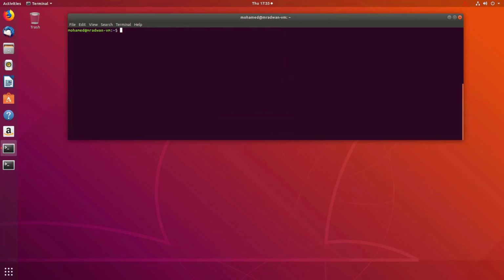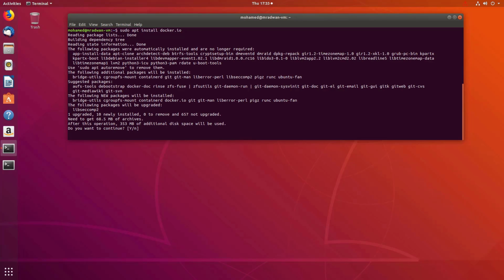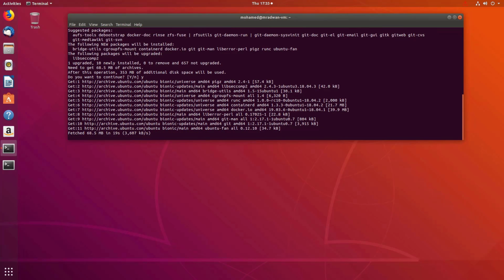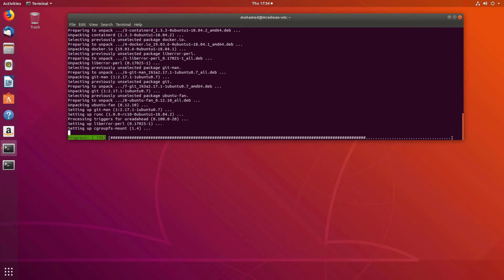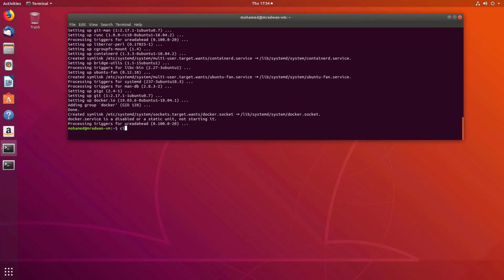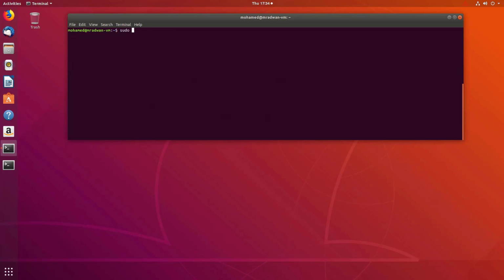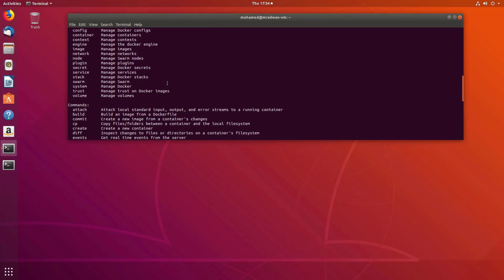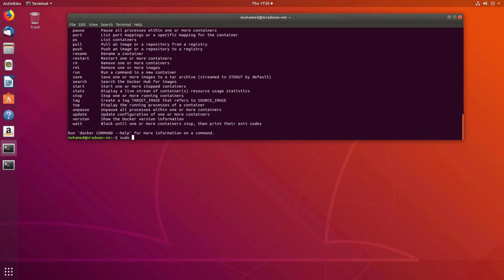Now it's complete. And then let's clear the screen and then use sudo apt install docker.io. So this command will install Docker using the apt management. And here to confirm, after a couple of seconds, which is just installing Docker, then Docker is installed. Let's clear the screen. And here, if I type sudo docker, we can see that Docker is installed and it displays all the switches for Docker.